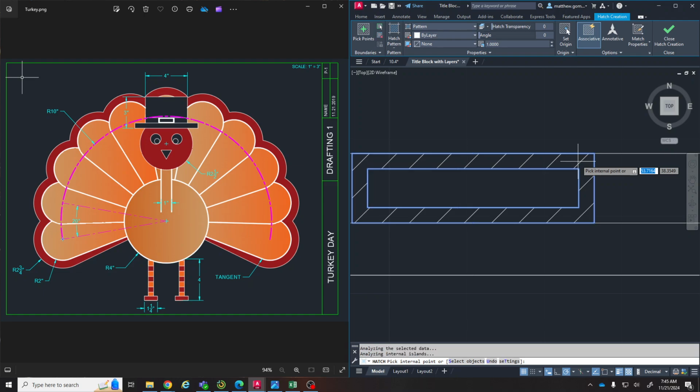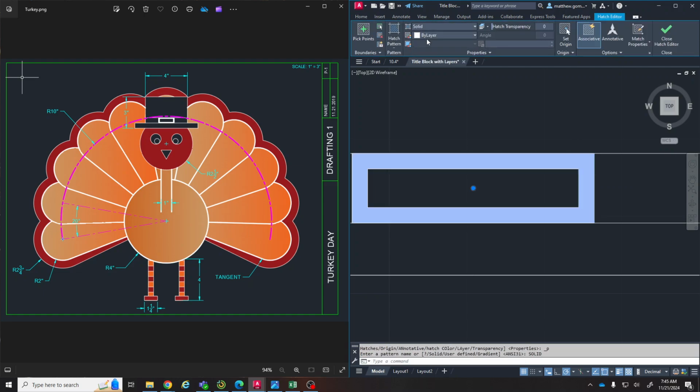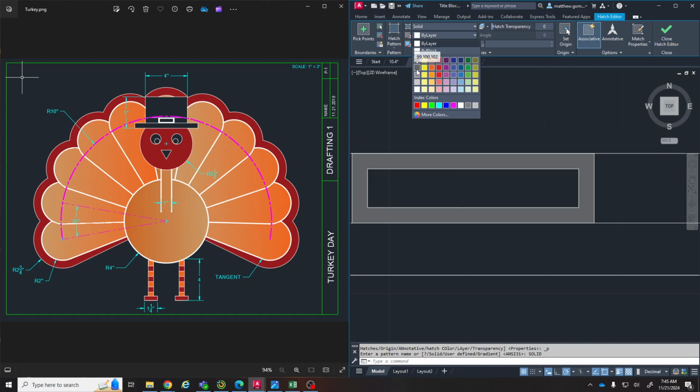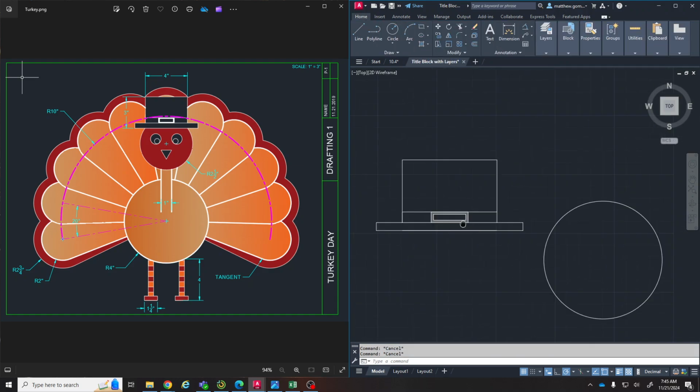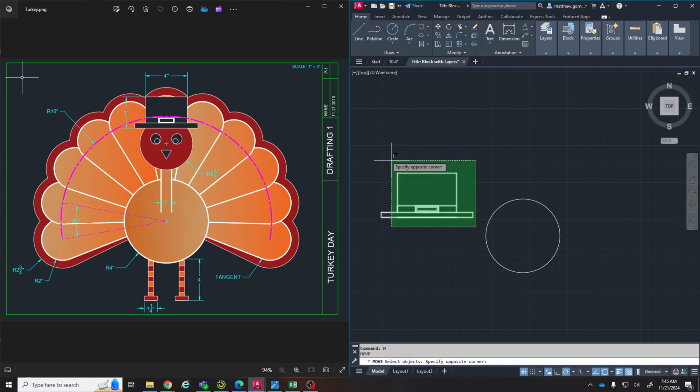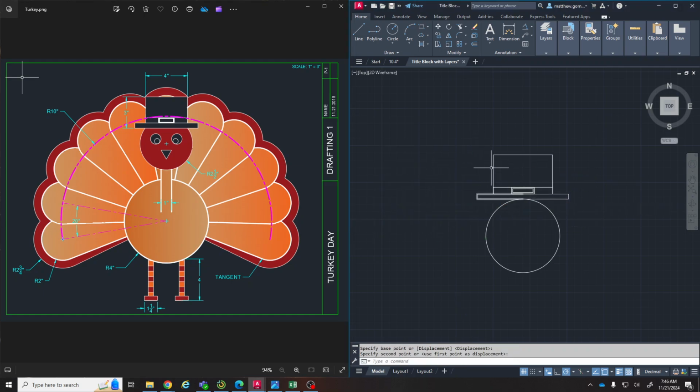Uh-oh, my hatch isn't working right. There we go. Okay, hatch, give it some color. I'll do gray this time. All right, so that's the hat. The hat sits on the head. Do I have an extra line? Looks like I have an extra line there. Okay, doesn't matter where it sits. It's up to you. Your hat doesn't have to look like this. I would probably put it at the top quadrant like that and then just slide it straight down.